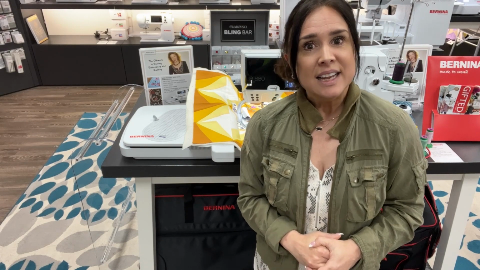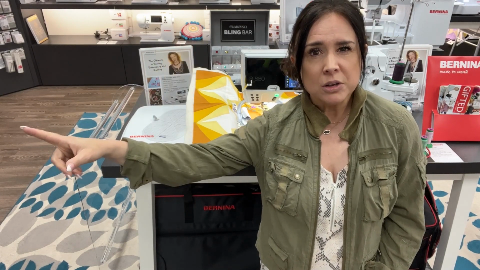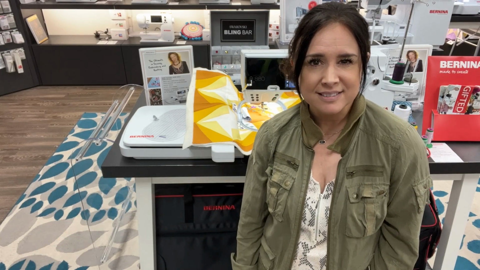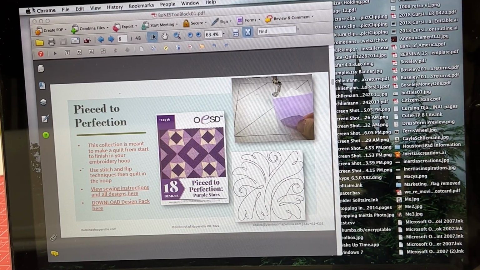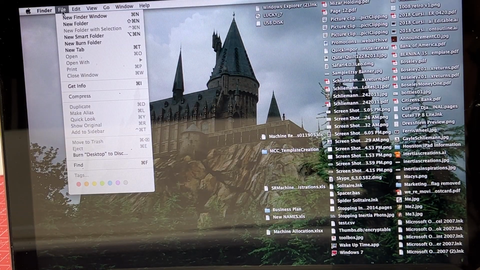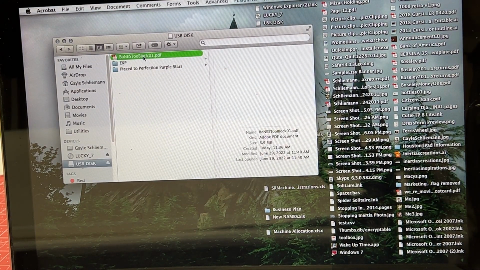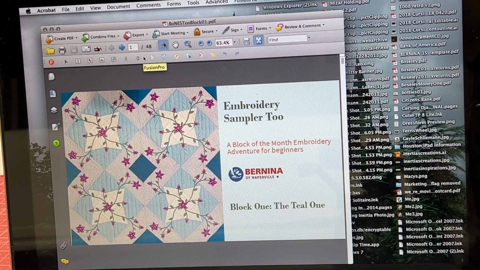So let me go retrieve my old Mac computer out from under the door, and I'll show you how to do this real quick. Some of you have had questions about how to do this on your Mac. What I've done here is save directly onto the desktop of my computer. Simply double click that wherever you saved it. Some of you might have it in your downloads folder, some on the desktop, but you're going to open this design.